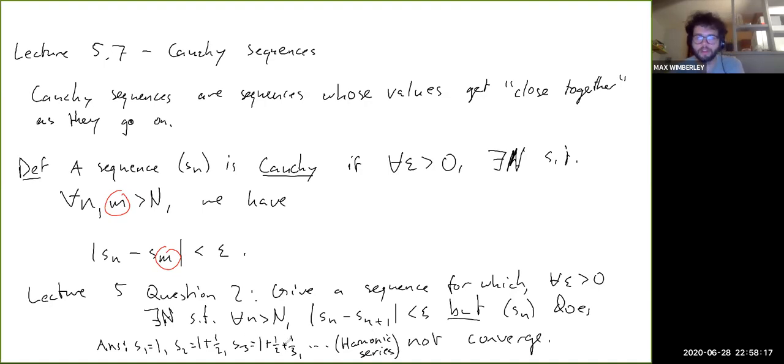This is well known. You probably saw this in calculus. But this sequence diverges because these numbers actually approach infinity. But if you look at it, the difference is, right, the distance between two successive ones is just 1 over N. So that actually approaches zero.